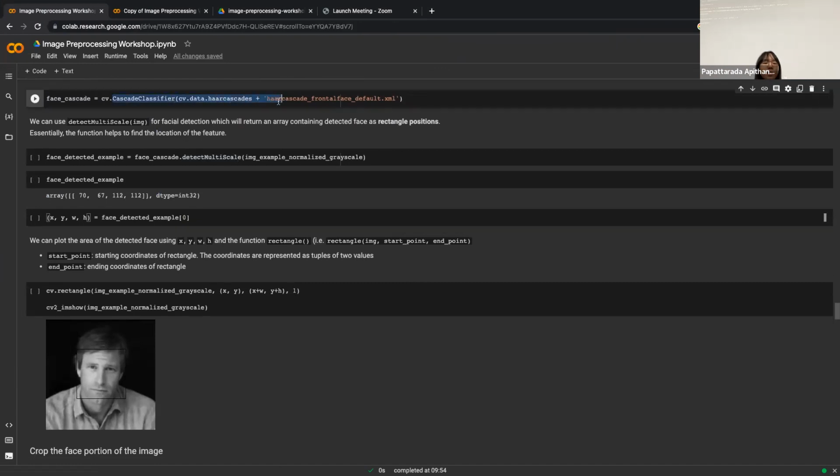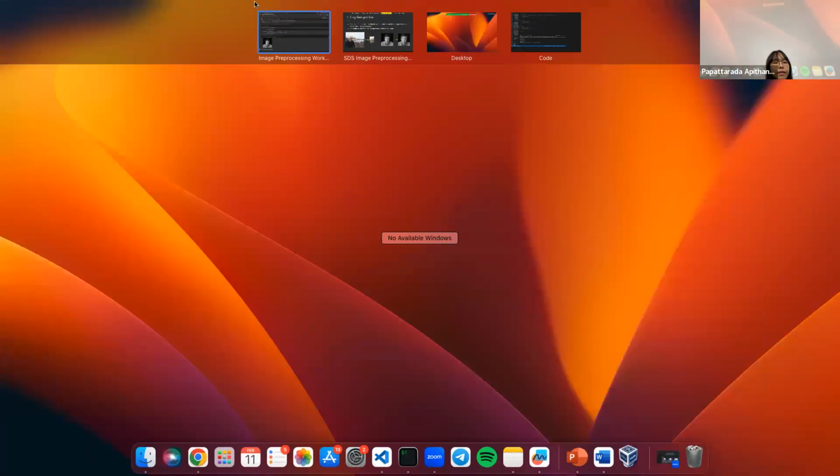So this is how you load the classifier in OpenCV. You pass in the data and then you load this particular XML file. Just a brief overview of what this XML file is: it contains the feature set. When we pass this in, the classifier will look out for these feature sets.